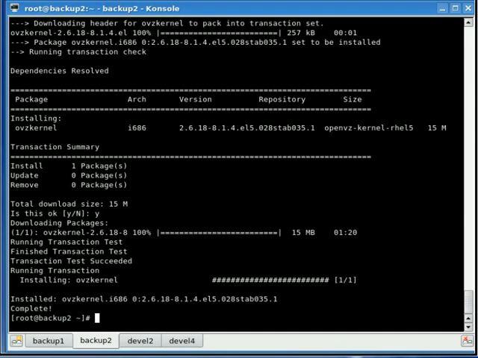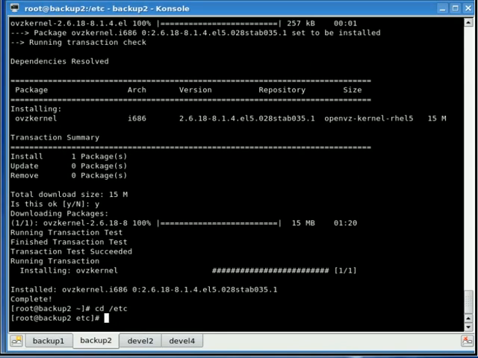So there are two additional steps after you install the kernel. One is to check your bootloader configuration to make sure the OpenVZ kernel is going to boot. And the second one is you need to add a few additional settings to the etc/sysctl.conf file. So that's covered in the installation guide. We'll come back to that in a second.